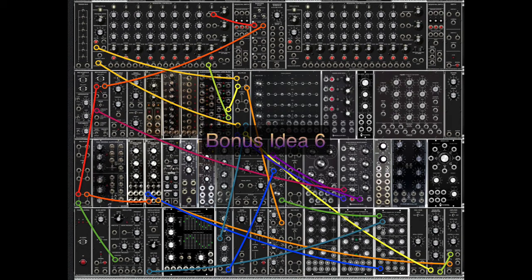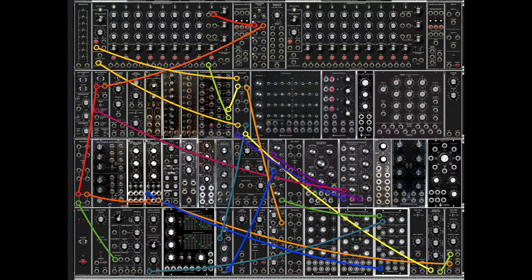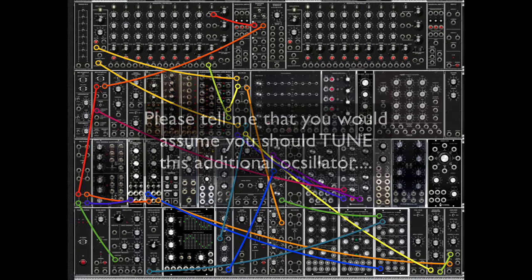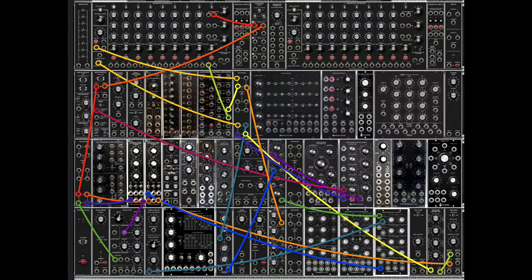The final idea for you is something that you will see a lot in FM synthesis. You're only looking at a 2-operator system, a carrier and a modulator. But what if you brought in another modulator? We have another pitch voltage here. We could come in here, 1 volt per octave, and then take the sine wave out of this into either this or this. These are both inputs to modulate the frequency at linear or exponential rates with attenuators.